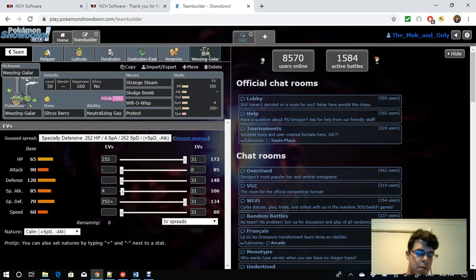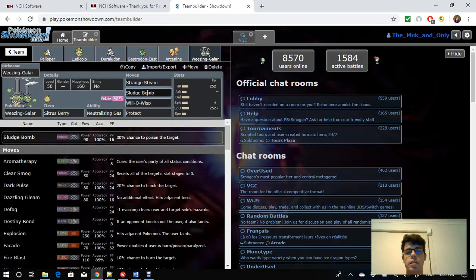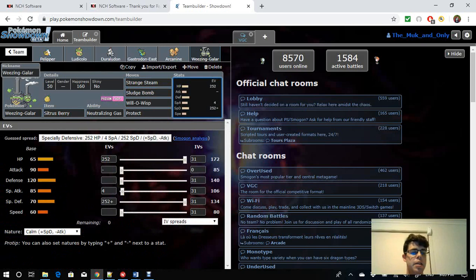Then we have Weezing Galar, Galarian Weezing, and personally this is the favourite part of your team, in my opinion. Well, my favourite part. It's got Citrus Berry instead of Black Sludge. I personally prefer Black Sludge, but that's just my preference. Citrus Berry I think works as well. It can turn some 2-hit KOs into 3-hit KOs with Strange Steam, Sludge Bomb, Will-O-Wisp, and Protect, and standard spread with max special defense HP because the defense is fine, it doesn't need investment.